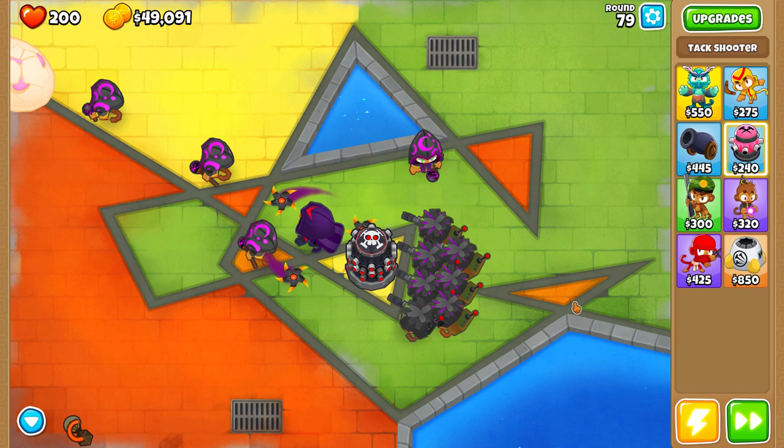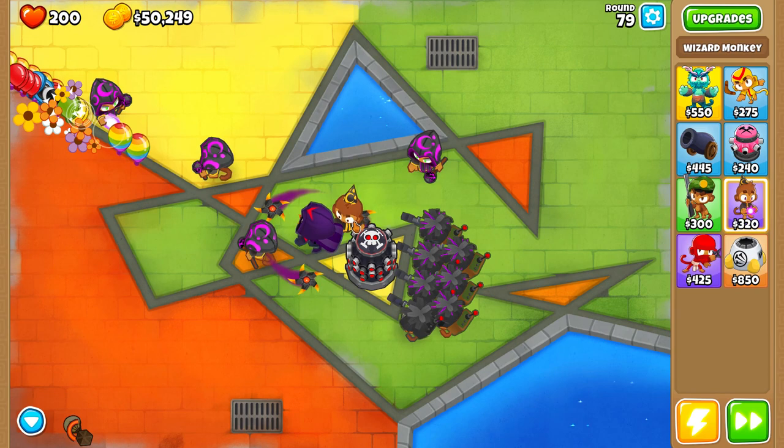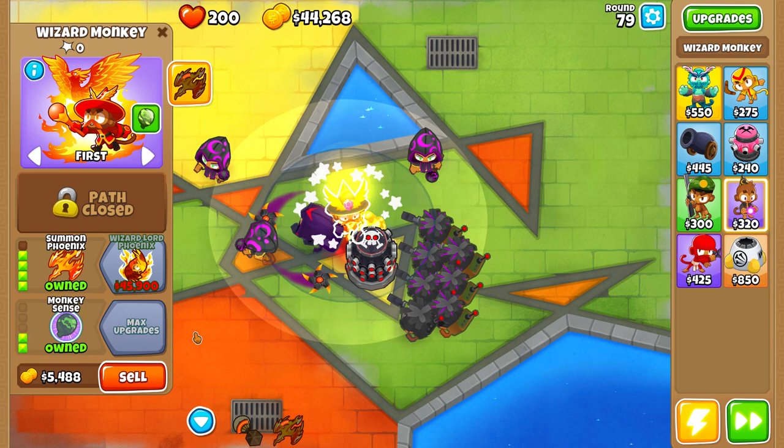I will add a Wizard Lord Phoenix. So you want to upgrade to 052.